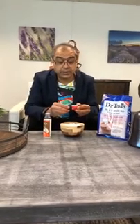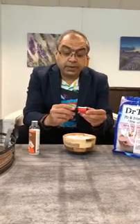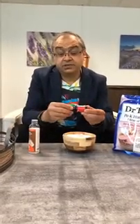The first ingredient is wintergreen. Wintergreen has methyl salicylate in it as the main component. Methyl salicylate, as most people know, is already being used in the pharmaceutical industry, but this is all 100% pure and natural wintergreen oil. We get most of our wintergreen oil either from Nepal or from Yunnan. The wintergreen oil is used in Tiger Balm and other major products that are out there in the market for pain.